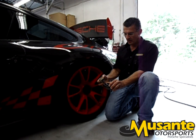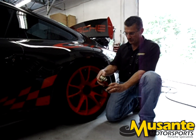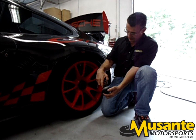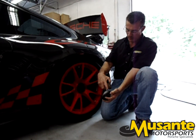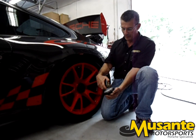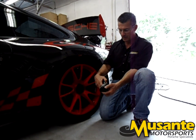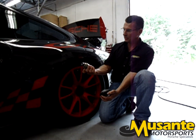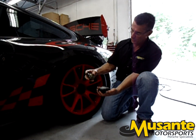Here's the center lock outer. It consists of the splined outer piece that the torque wrench goes on. It's threaded here, and both the threaded part and this conical seating surface have anti-seize on them to create a nice even surface that the center lock can be torqued to. This is the inner part that goes in the wheel, and this is what actually has that locking mechanism with the splines.